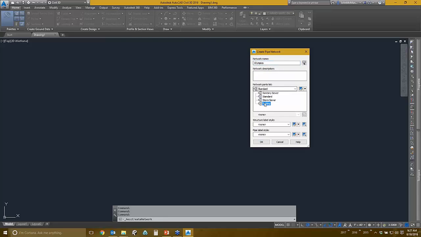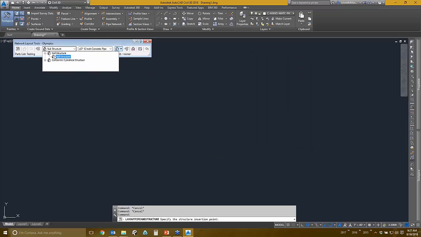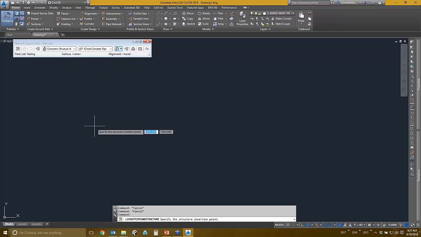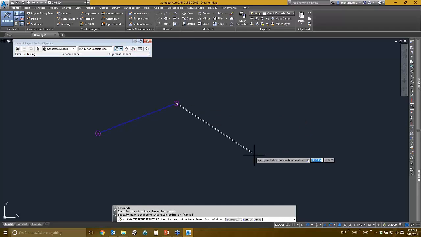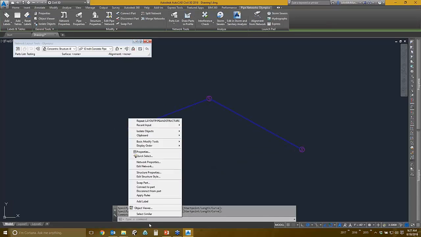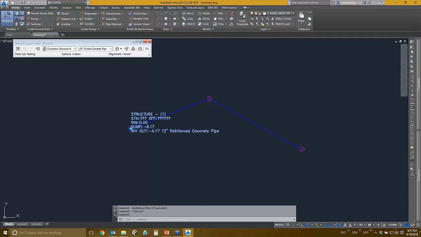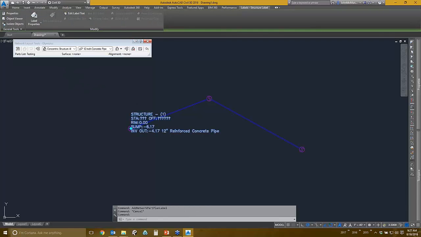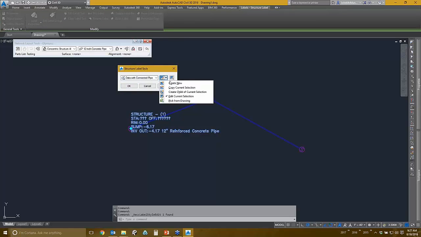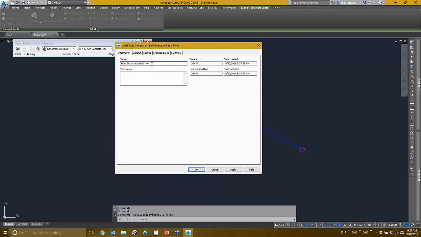Okay, network name, we'll do Olympics, and I'm going to use my testing parts list. Okay, make sure I grab that structure. Not really worried about the pipe once again. And I'm going to add in here 3 different structures. I'm going to go ahead and do just an add label. I'm just going to modify this out-of-the-box label here. Or maybe I'll actually create a new one. That'll be probably the easiest way to do this.